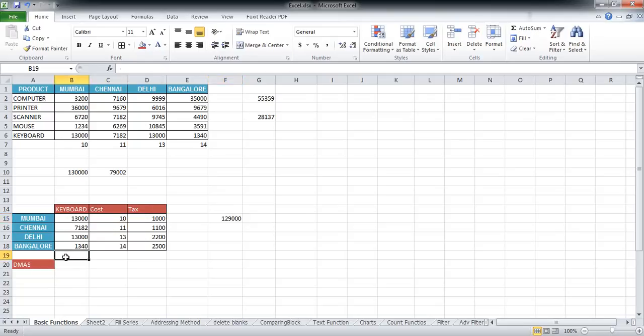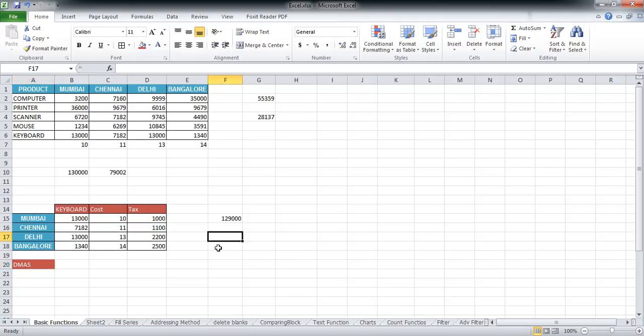At best, I represent the whole rule by the DMAS rule, where D stands for division, M stands for multiplication, A for addition, and S for subtraction. It tells me that division has a higher priority over multiplication, multiplication has a higher priority over addition, and addition has a higher priority over subtraction. That is, in plain simple English, whenever you have a formula with these 4 mathematical operators in the same formula, division would be performed first, then the multiplication, then the addition, and then the subtraction.